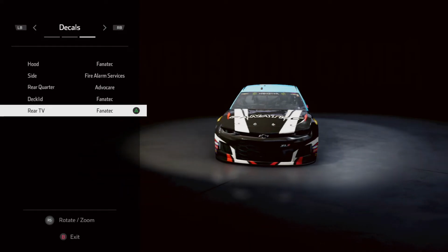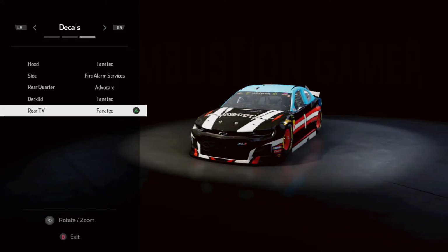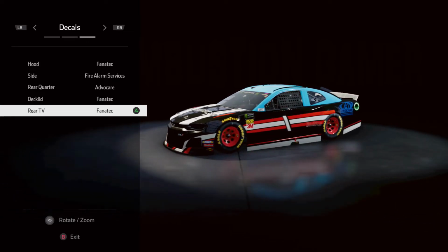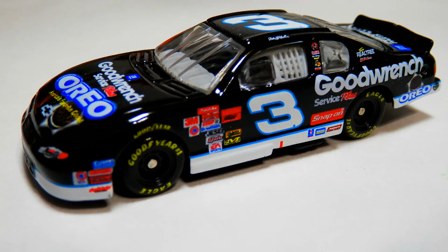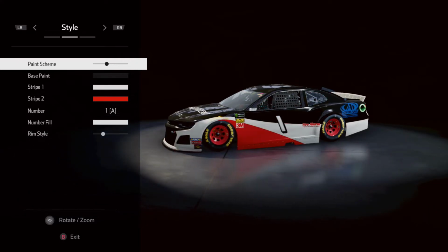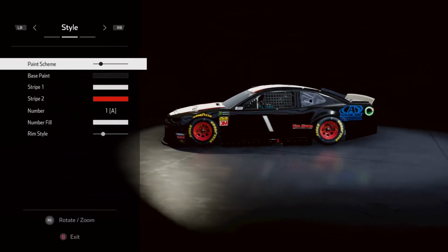Alright guys, welcome back, and today we're going to be designing another Earnhardt Throwback, and this one's going to be his Monte Carlo Oreo Goodwrench, GM Goodwrench Service Plus Monte Carlo car. So I got most of the colors here, but I'm going to show you how to design it. So we're going to go back a few designs here.